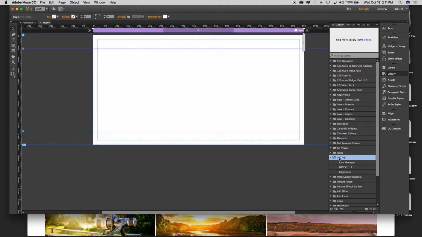So here we've got our updated IMG Instant Massive Gallery widget. The first part we're going to look at in this video is getting the actual album and getting your account into your Adobe Muse site. For this, you're going to want to drag this one here. It says IMG version 3.1.1. We've had some updates even fairly recently on this, just to give it a few more enhancements. So go ahead and drag this onto the page.